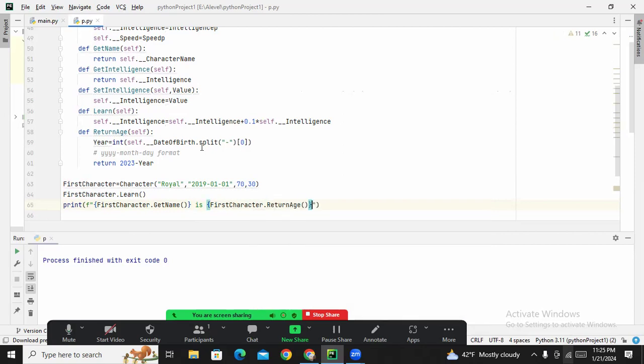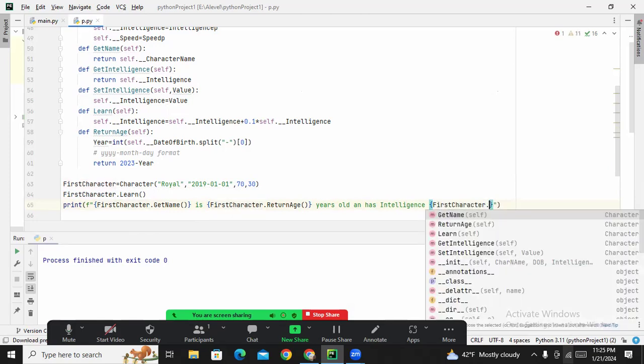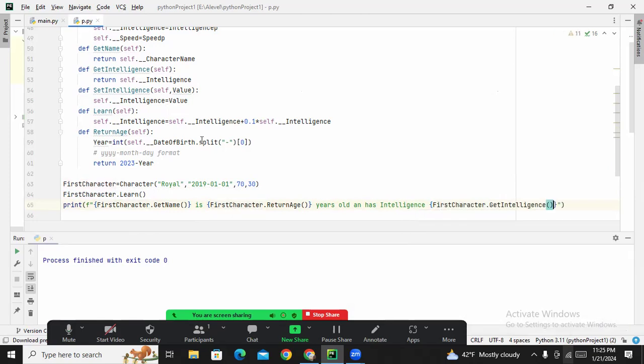Okay, the character is this many years old, and it has intelligence. I will use first character dot get intelligence. Okay, we are good to go.